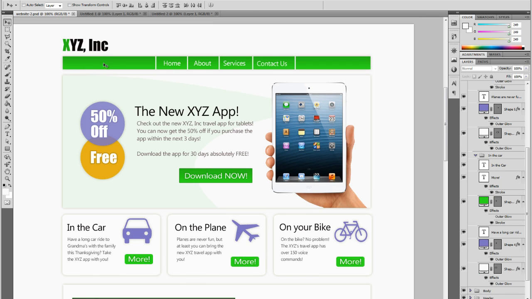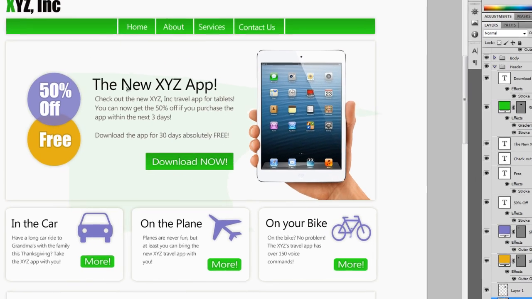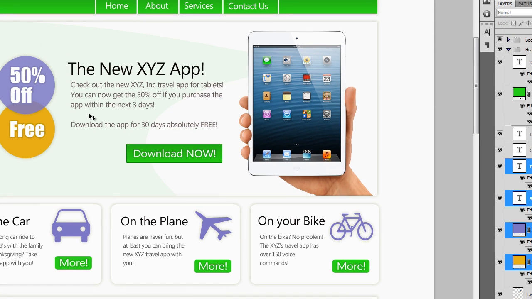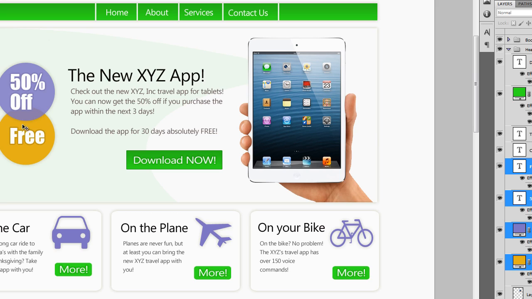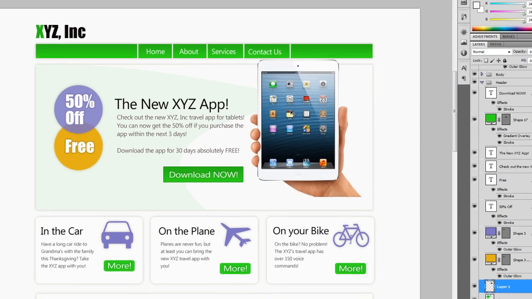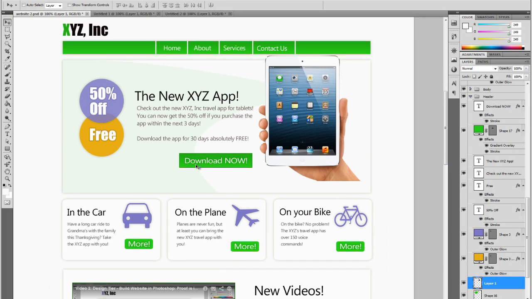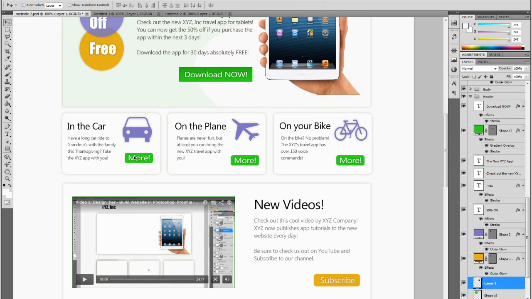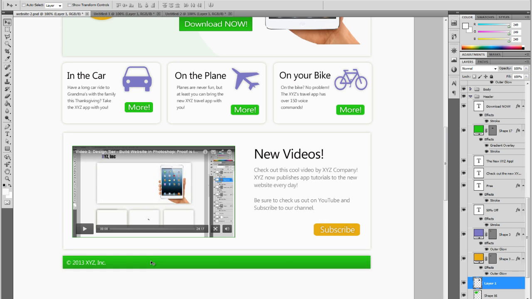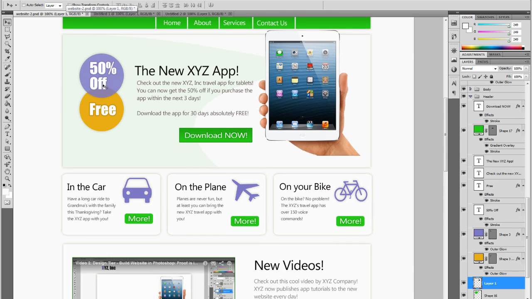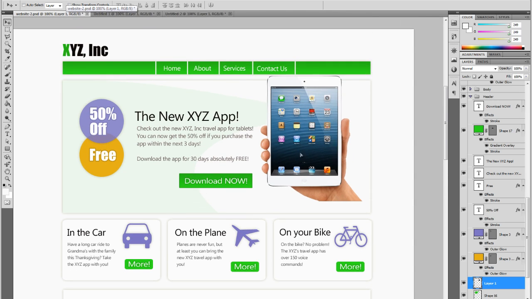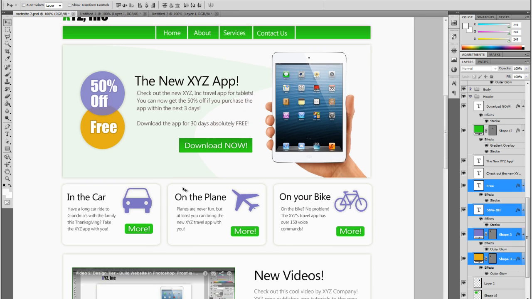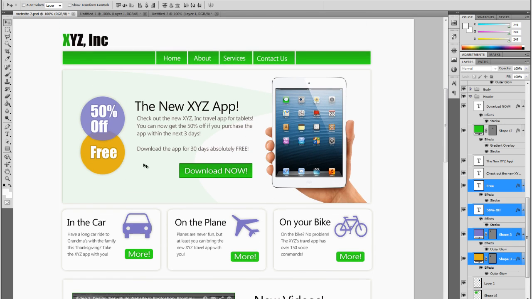So now that we have the menu up here, there's things like this raster layer and all that kind of stuff, where I'm just going to fast forward, cut this out, cut the iPad mini out. These buttons we don't even have to do here because we'll handle the text in CSS, and we no longer have to worry about having a button for a button. We can style buttons with CSS now. And we're just going to cut out this footer here. So I'm going to fast forward through all that, cut out just these simple images for you, so we have these on hand, and that's all the images we're going to need. So let me fast forward and do this.